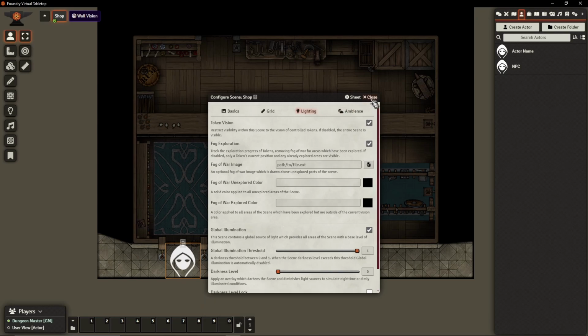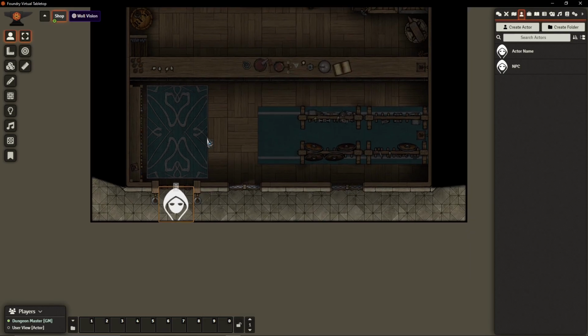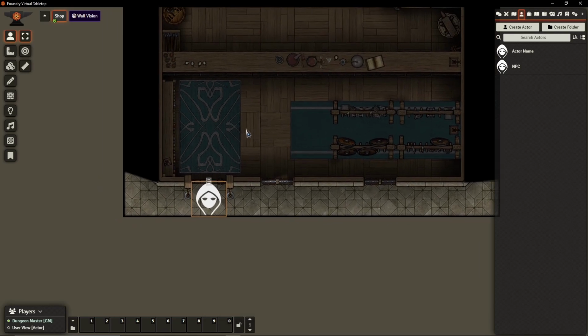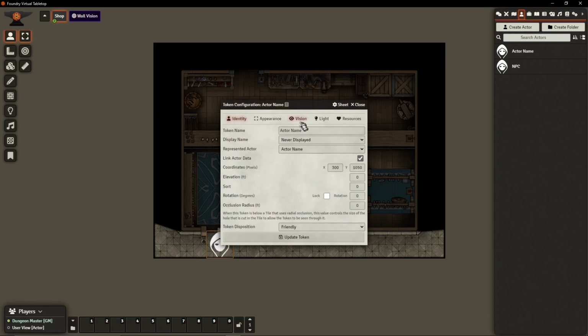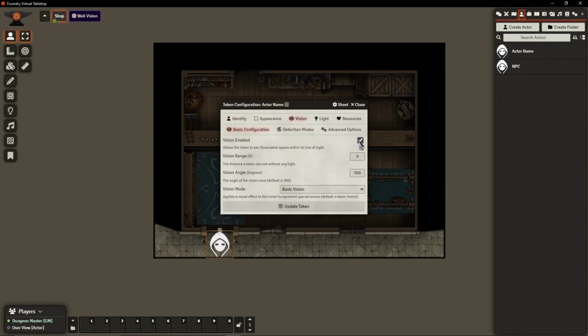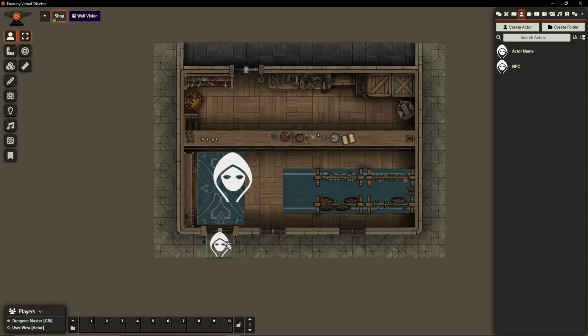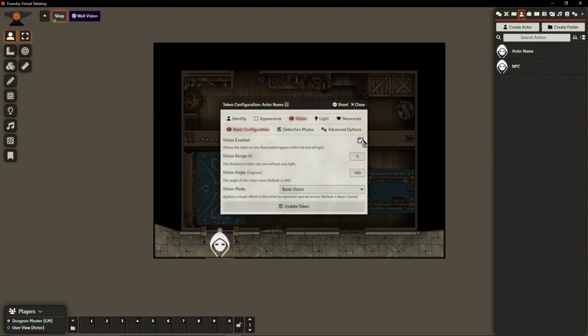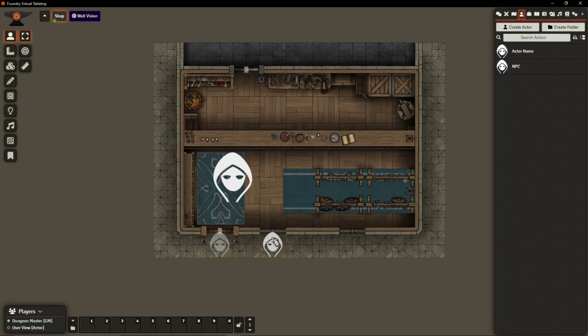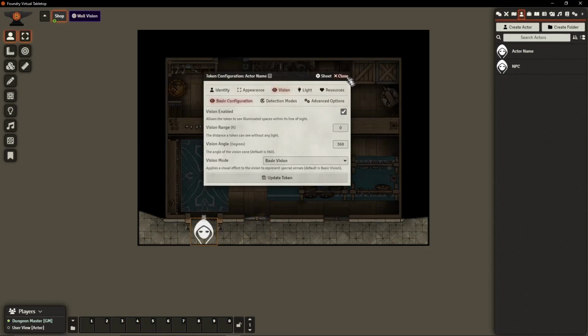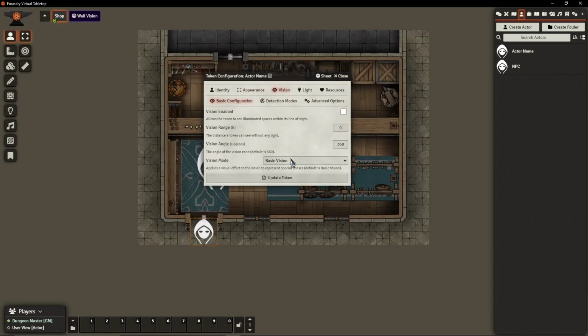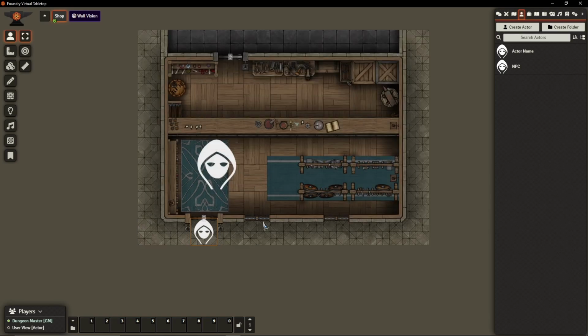Another key factor in a token's vision is inside this token prototype. You can open that by double right-clicking a token and go to Vision. If it has Vision enabled, it will take into consideration light and walls, while if it has Vision disabled, it will basically see everything. Usually we don't want that. If you change anything in this token configuration right now, the changes will remain just for this token, and when we drag another one, they will not apply.